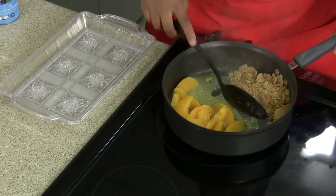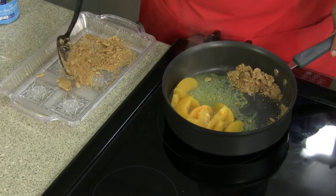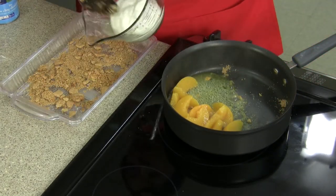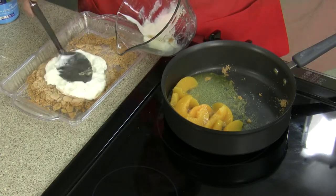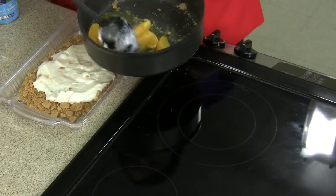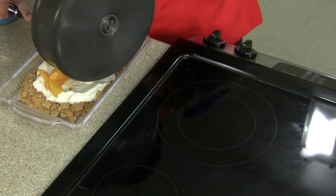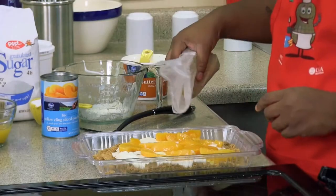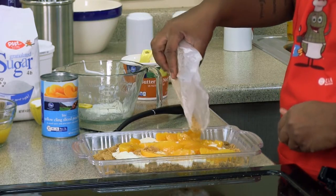Now we're going to assemble. Get our graham crackers. Add our yogurt. And add our peaches. Add a little of the crumb topping to the top. Graham cracker crust.